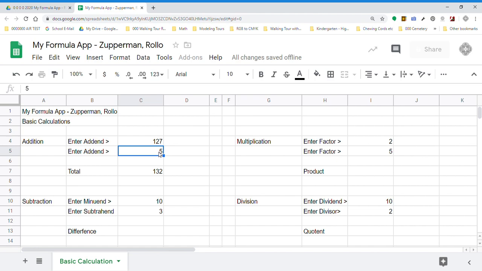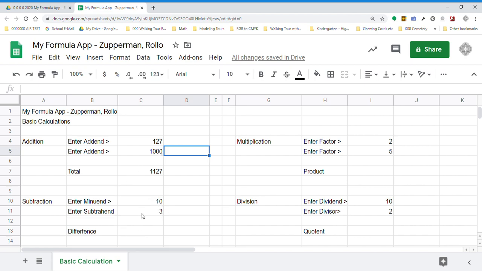If I want to go to cell C5 and type in 1000, I can hit enter, or I can also hit tab if I want my little cursor box to go to the right. And now, oops, I didn't put in 1000, I only put in 100, tab. Now my answer is 1127. Let's see if we can do that with each of the rest of the calculations on this page.